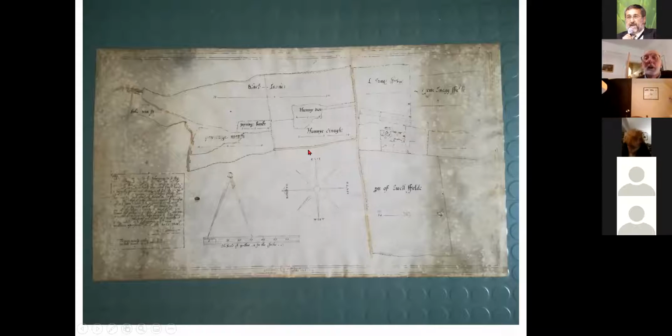This is somewhat later than the date the school was established. This plan is actually 1615, but it is showing the land that was re-endowed for the running of the school. The school that it was endowing was the original school, which is now used by the Freemasons as their hall.